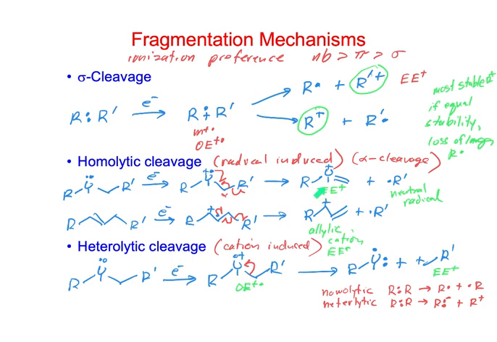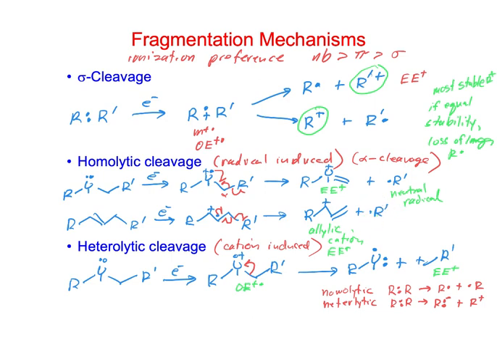The same thing can happen if we have an alkene. If this gets ionized, we can draw the plus on one side and the radical on the other, or we could draw it the other way around, so it can cleave to either side. We do the same kind of electron pushing, and we get this allylic cation and the loss of this radical.